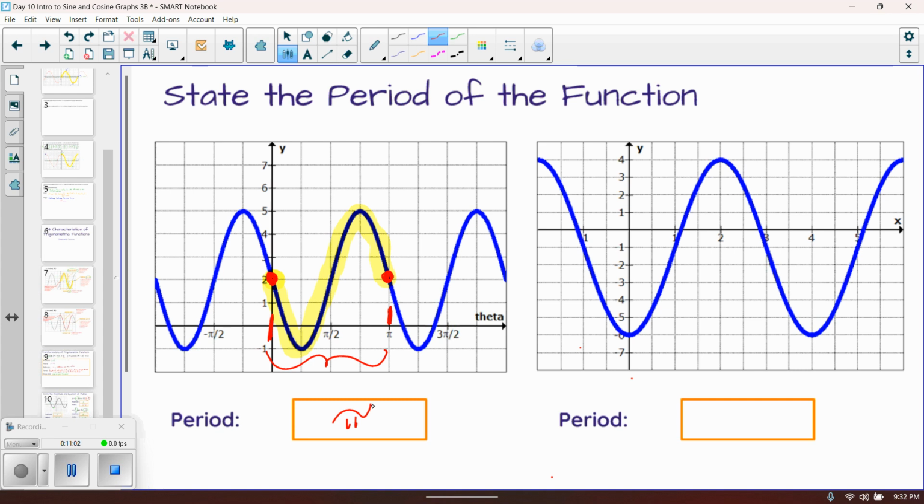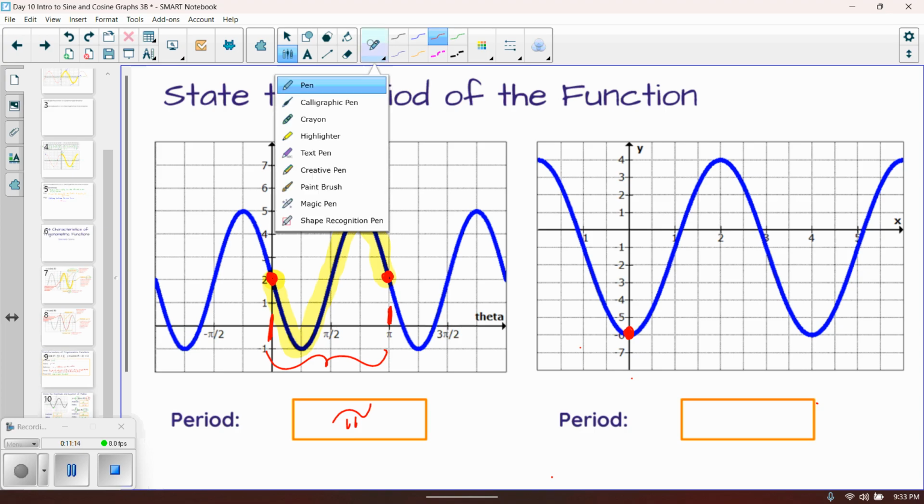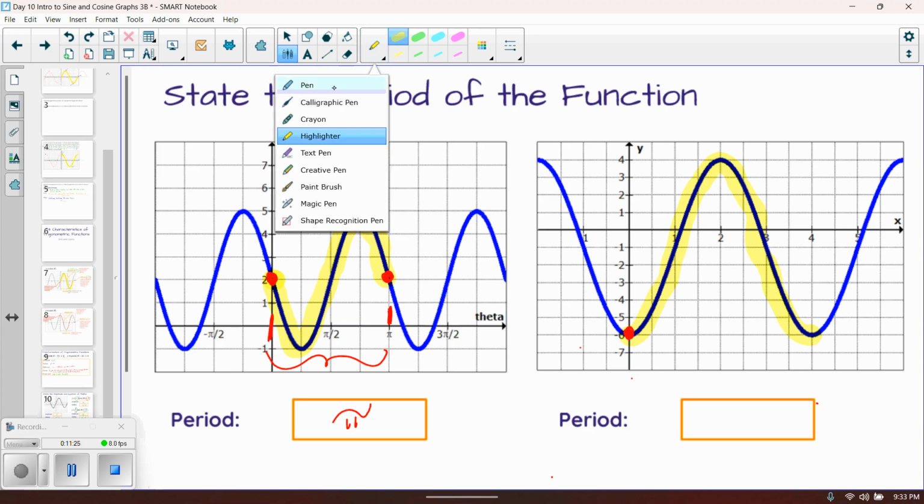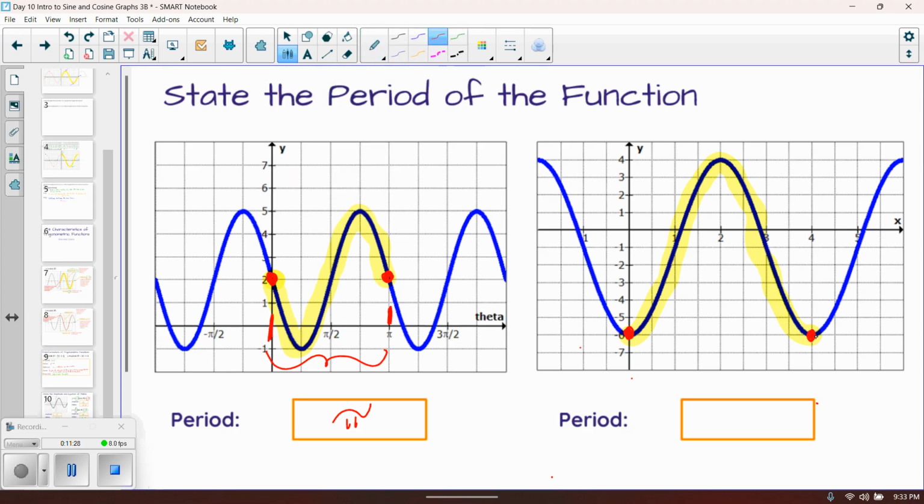Okay, one more. This one, we are going to start right down here on the y-axis. Okay, that's already at our min, so we're good getting through the min. We have to go through the max before I can return to that starting level. So we start here, go up through here, we're at the max. Now I got to get back down to the starting level, which is right there. So that's where it stops. What's the distance that I covered to go from here to here? That is 4 units. Notice that it does not have to have a pi in it because this one just went 4 units. But that's how you determine the period graphically.